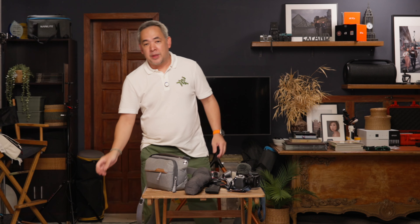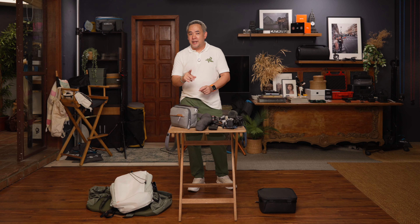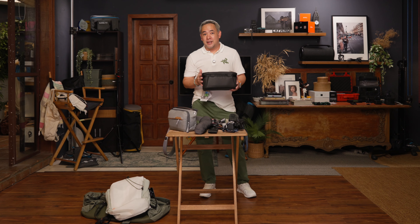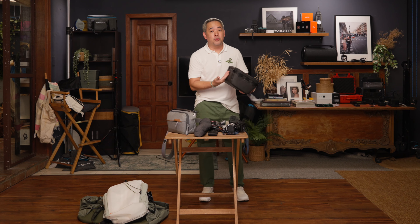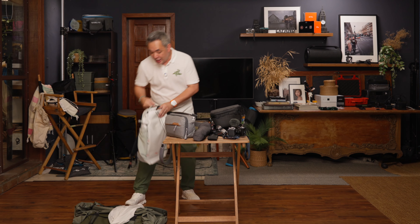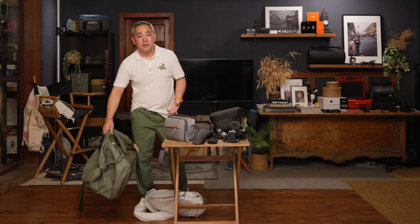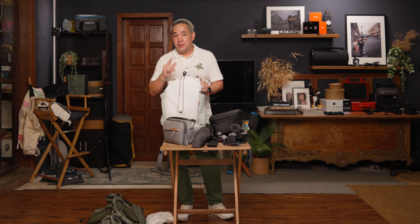Now, as I said earlier, Peak Design created beautiful camera bags and beautiful stuff for photographers, then they just shifted to lifestyle. And I realized that they actually had one particular product that I never really paid attention to that will put everything together. What is that? It is this one — the Peak Design camera cube. I was like, why did they create a camera cube? Then I realized that they've created this line so that we can use all of these beautiful bags that don't look like camera bags as a camera bag. Even this duffel — I can use a camera cube and put it in my duffel and make it seem as if I'm not bringing a camera. And that's why this particular bag became one of the most beautiful bags that Peak Design created.